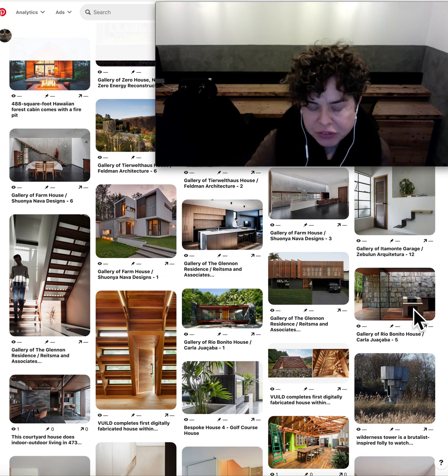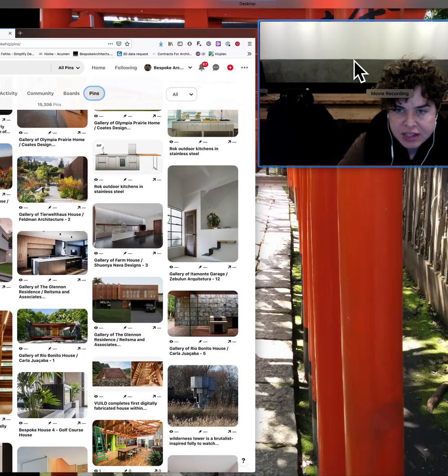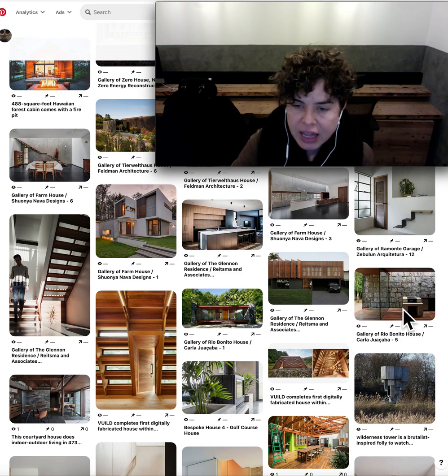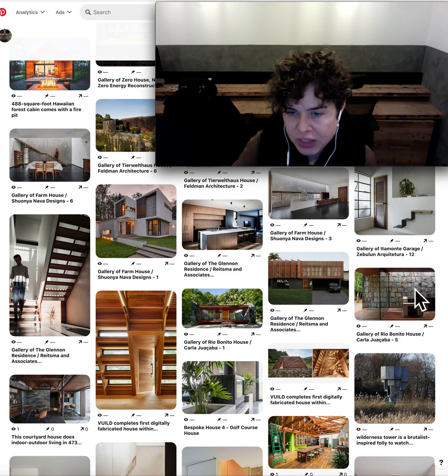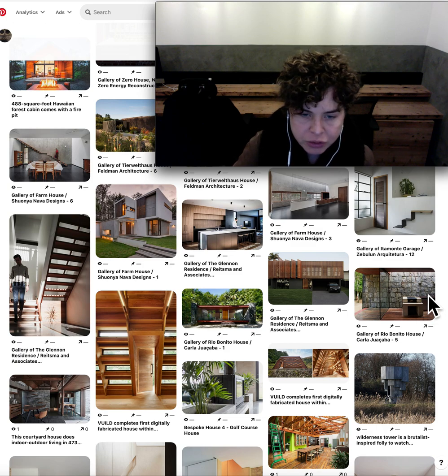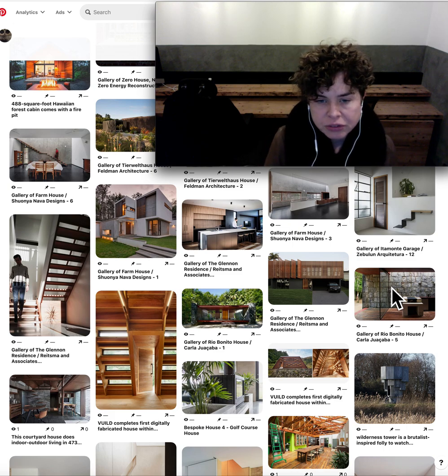I also pinned it for the kitchen. So this is quite a rustic build, as we can see. This is quite a rustic build in terms of material palette and form, but in terms of a kitchen, it's actually got this amazing skylight that runs over top of it, which really lights that up well. We can see this sort of really rugged cooking grill, and of course the all-important coffee maker there. So that's why that has made the board. It was just something a little bit different.